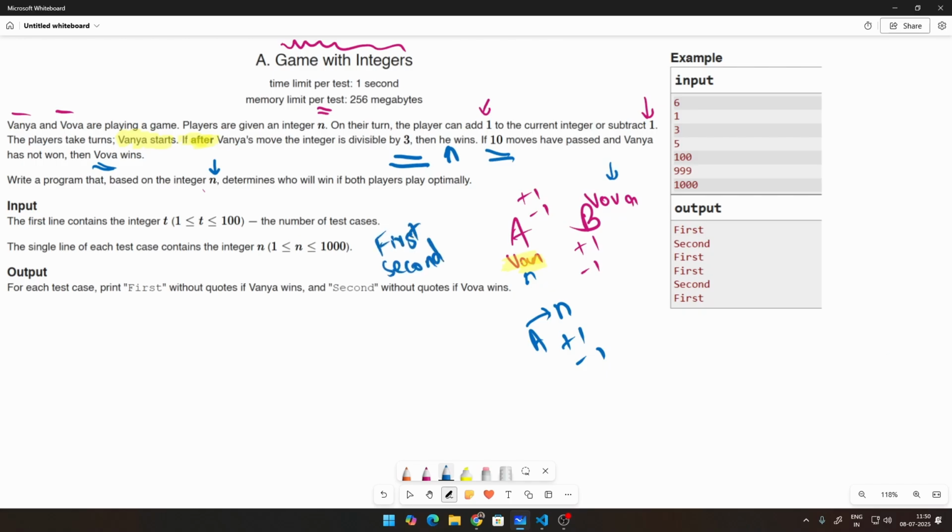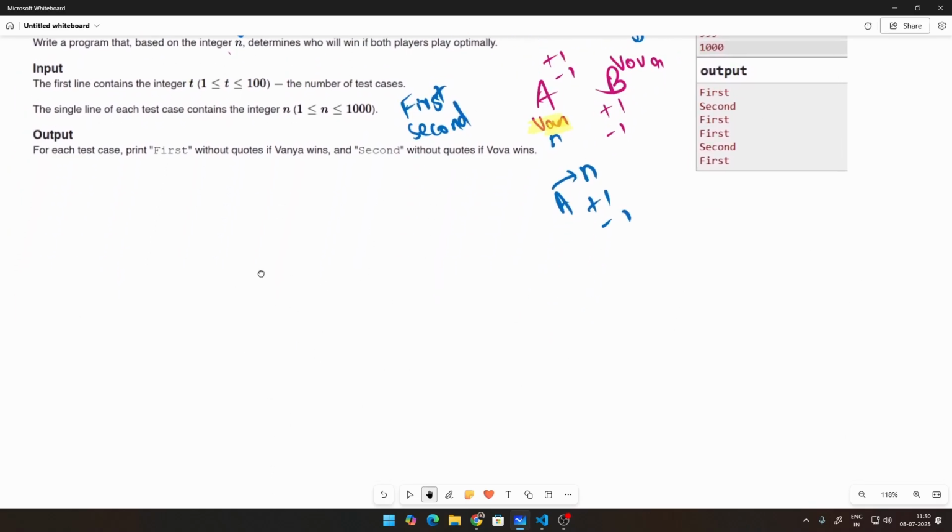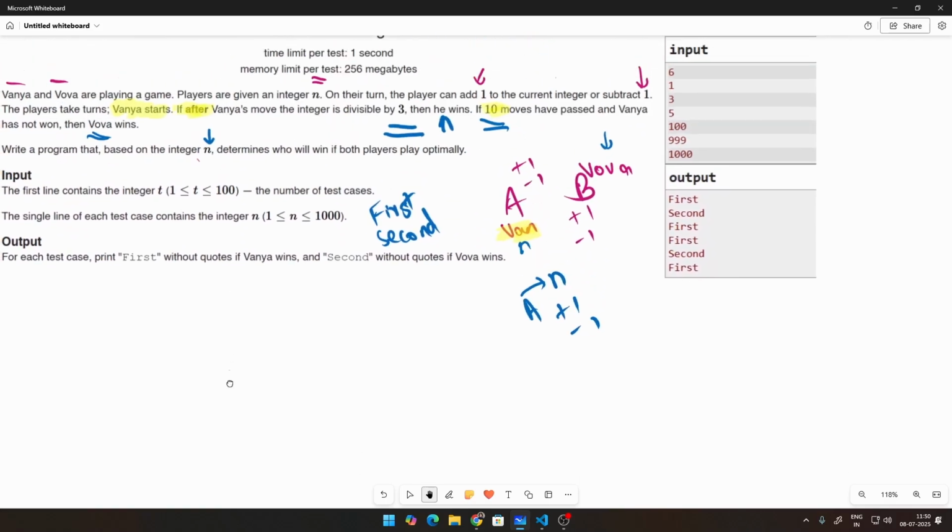Now, in general, there are some things that these problems have that throw you off. In this case, I want you guys to take a guess about what that would be. Yeah, it's this 10 moves right here. What this 10 moves actually does is hint you to code this game from scratch by yourself and then determine the winner after 10 moves have passed. No, that's not how you do it. Let's just go ahead and see what this looks like.